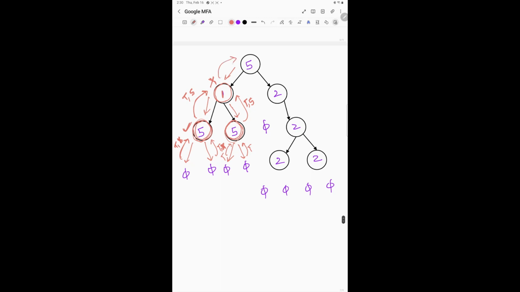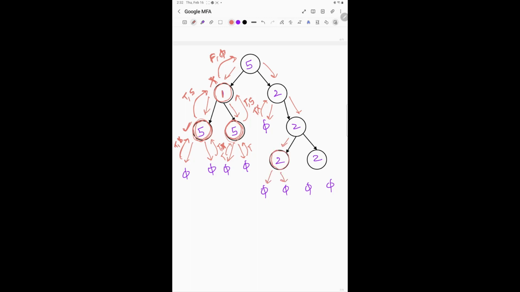And then now we need to propagate the information back to its parent. Since we know that 1 is not univalued, we can just send a false along with a null value. Once we know that it's false, we don't really care about what value this is. It can just be null or whatever, right? And let's recurse down the right subtree. So for the right subtree, let's go right, and then we'll go left. And since this is a null node, it's going to return true, followed by the wildcard x. And then we go right again, and then we go left. And then the same process is going to happen.